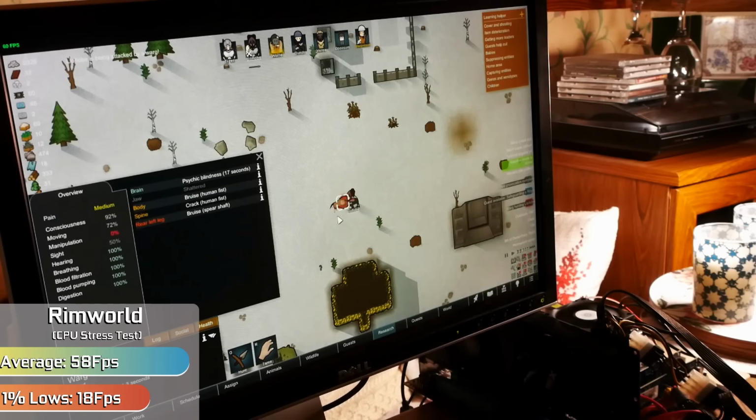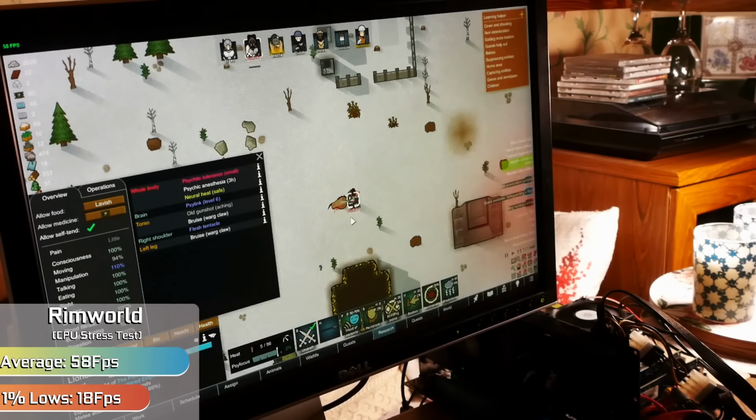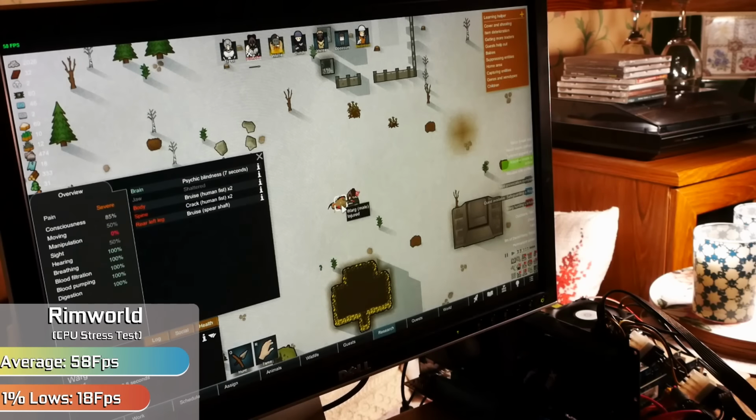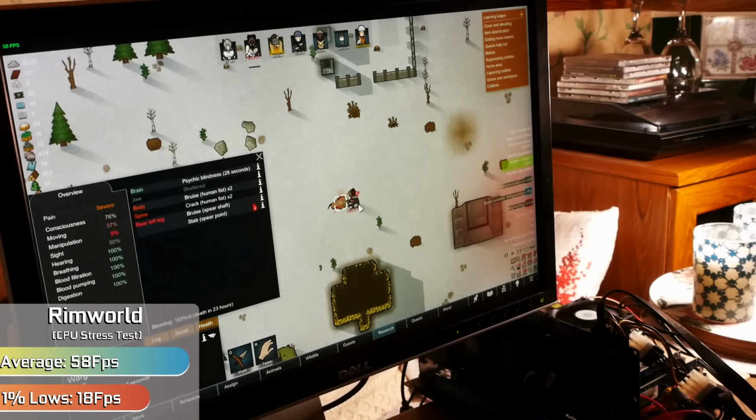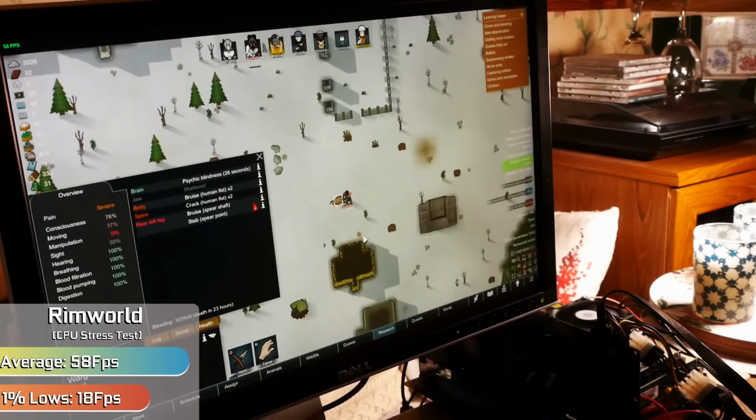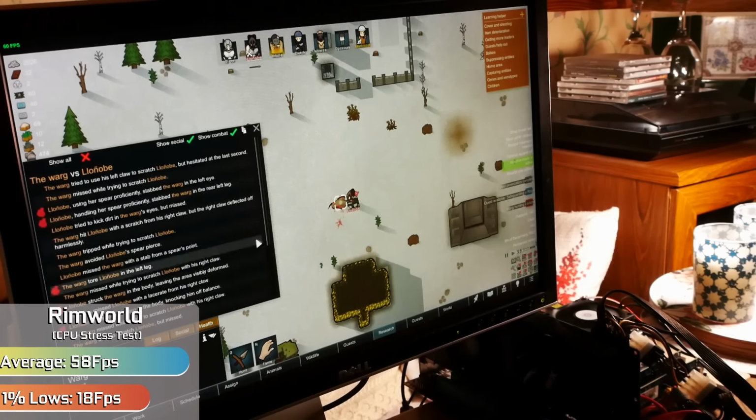This game is heavily single core dependent, meaning that things here were only slightly better than that of a Core 2 Duo or Core 2 Quad. So for games like this, which are heavily single core bound, you are still going to struggle, but thankfully with turbo boosting keeping at least one core running at 3.5 GHz, it made things a little bit more consistent and made things load a little bit quicker.